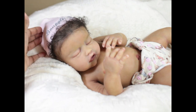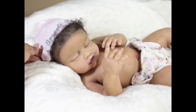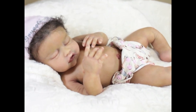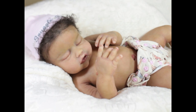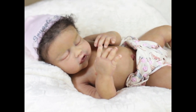Her coloring is really nice and she's going to be $3,800 shipped in the U.S. If she's going outside of the U.S., you will be responsible for shipping, customs fees, and all that. I am very picky about who I'll ship to overseas because it can get challenging, and if you're not dealing with someone familiar with these babies, it can make it even more complicated.